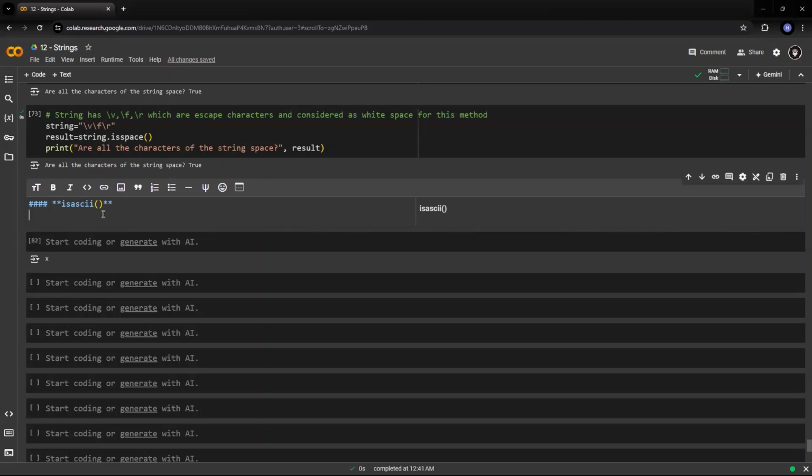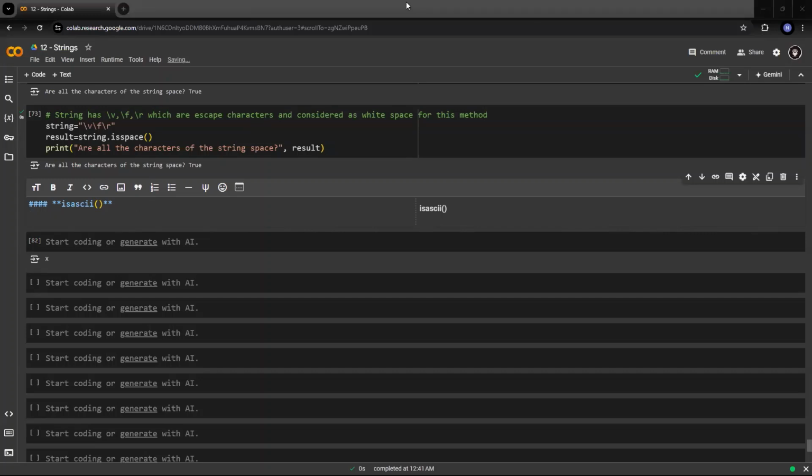So guys, today we'll try to learn the next Boolean string method, that is isascii. Now this is basically used to check whether all characters in the string are ASCII or not. ASCII stands for American Standard Code for Information Interchange.